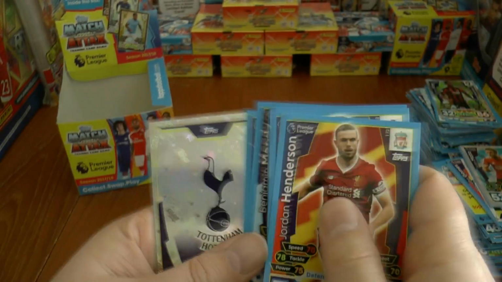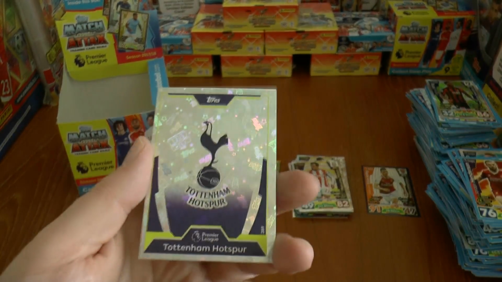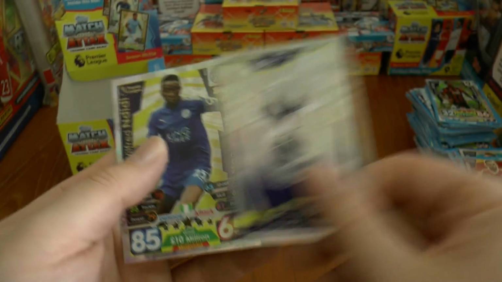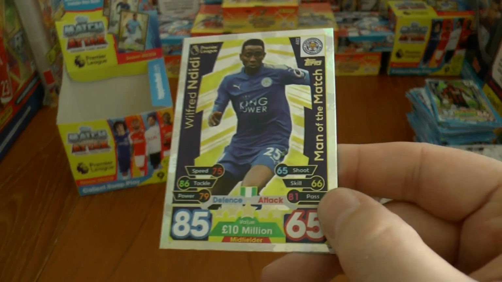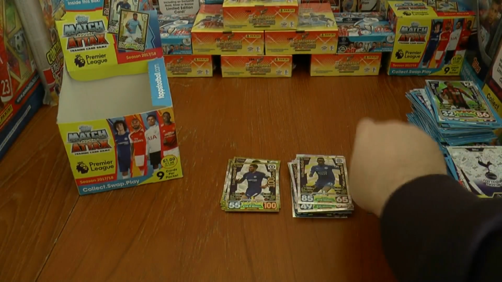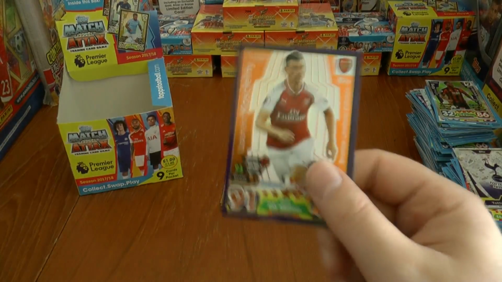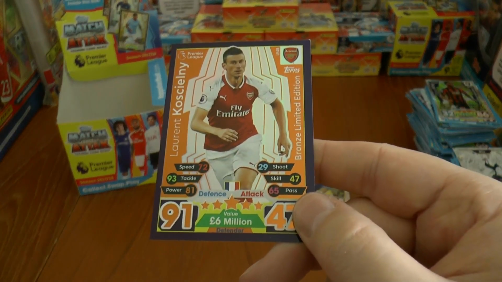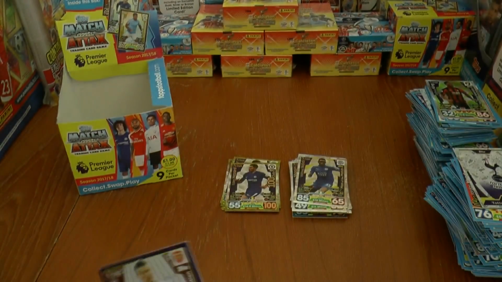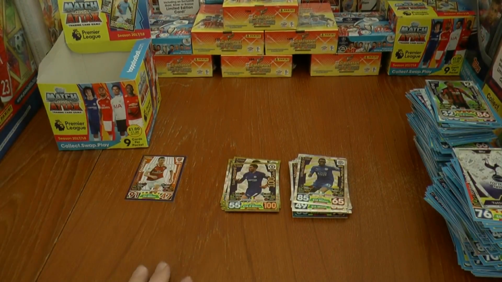There's Mendy, the fullback there from Man City. So a final pack. The inserts are the Spurs logo. And we finish with a man of the match card from Leicester City, Ndidi. We've actually got our promised limited edition card, albeit only a bronze there, of Laurent Koscielny. So that's that one fulfilled.